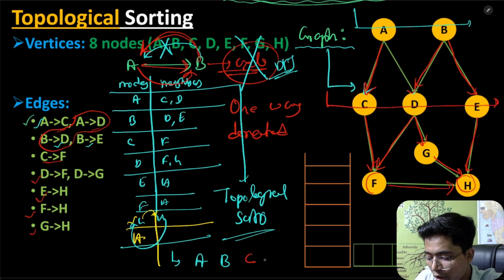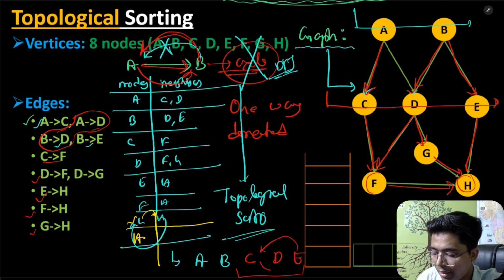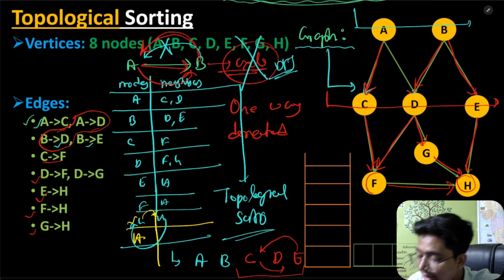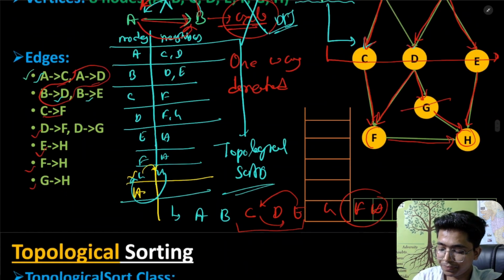I mean similar to that type, but not exactly, because we can also shuffle those. Sometimes it can go forward, it can go backward, and then at the next level G comes, and then A, F, H. So it will have a special kind of order that you will be seeing through the code.